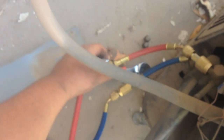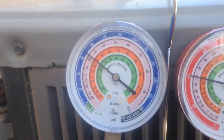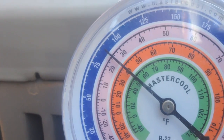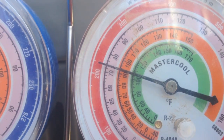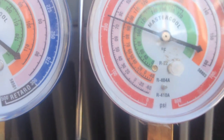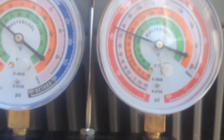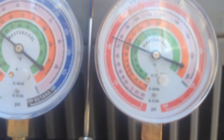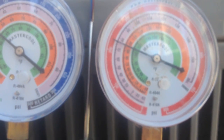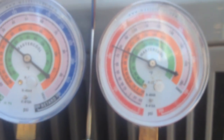Open up the ball valves. All right. Let's see where we're going here. Let it run just a little bit.